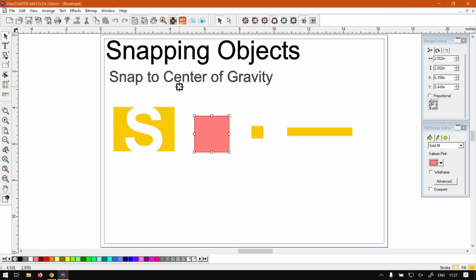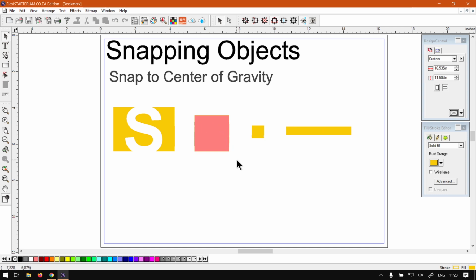So now if we've got our shape selected, and we move this over another shape, you'll see it tries to snap it kind of to. That's why I say it's a bit of a tricky one. It's not quite the center of gravity, it snaps more to the bottom. But then with some shapes again, same thing, a rectangle, just slightly smaller, now it's more or less snapping to this thing's center. So that's why I say it's quite a tricky tool, which I unfortunately don't use very often, because it's hard to make sense of it. I would rather just combine a few different tools. So that's basically snapping to gravity.